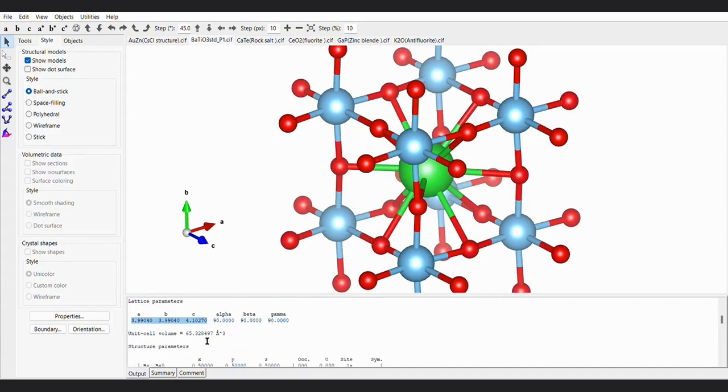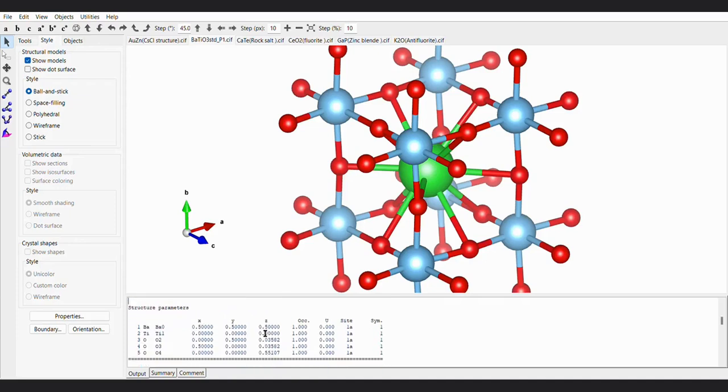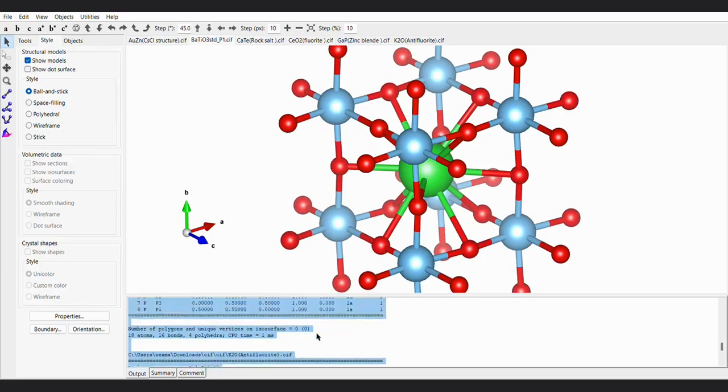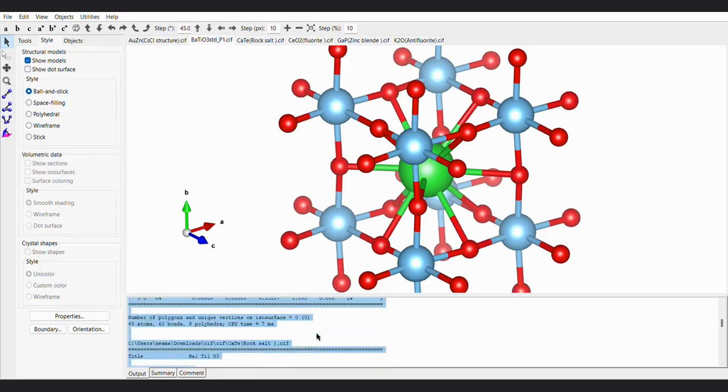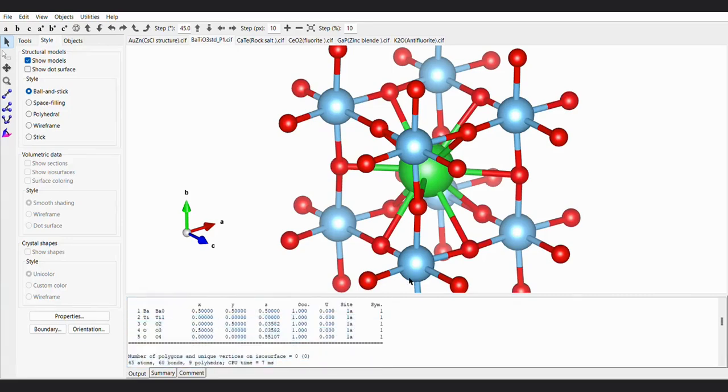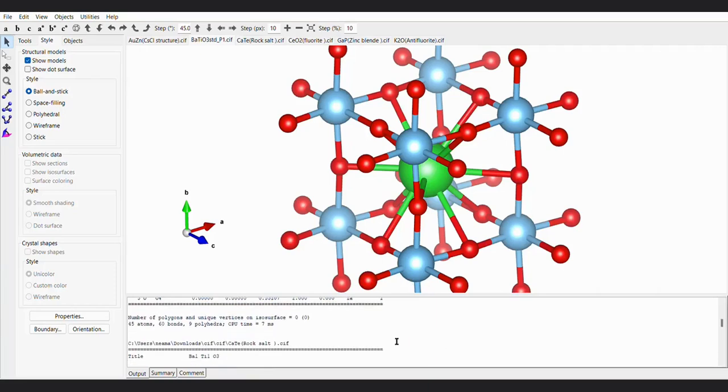3.9 in general, a bit of variation with c, and the fractional coordinates of different barium, titanium and oxygen atoms. This was the standard structure given to us, and based on this we are asked to record the crystal structures of various compounds using VESTA and also to explain this structure.